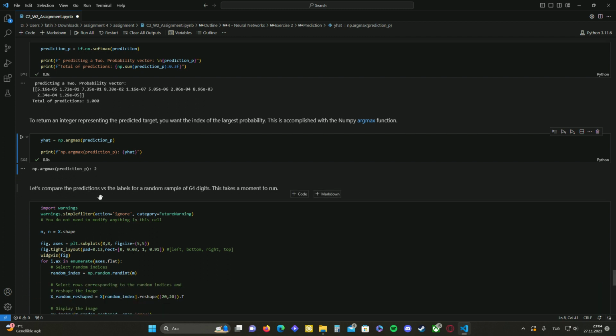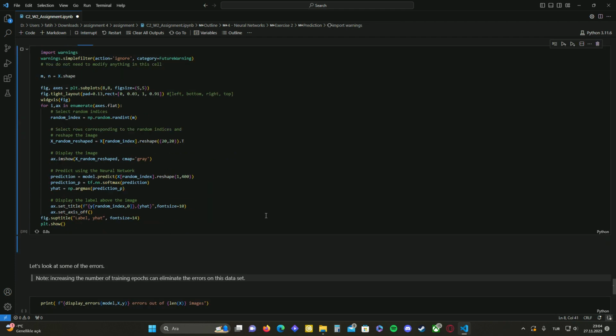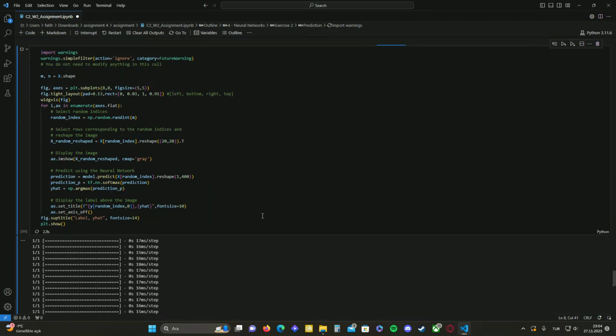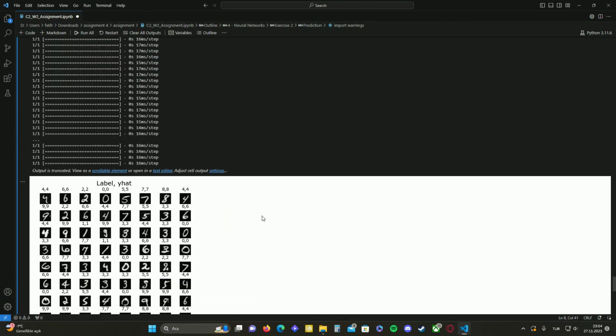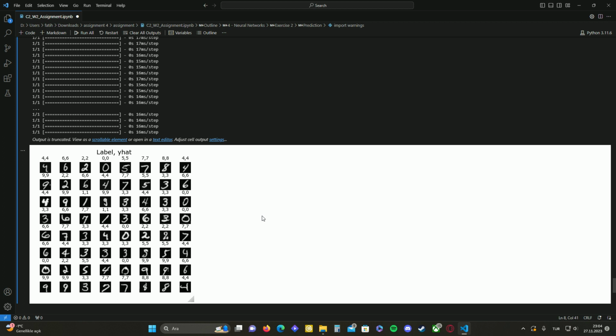Let's compare the predictions versus the labels for a random sample of 64 digits. This takes a moment to run. Let's run it. Okay.